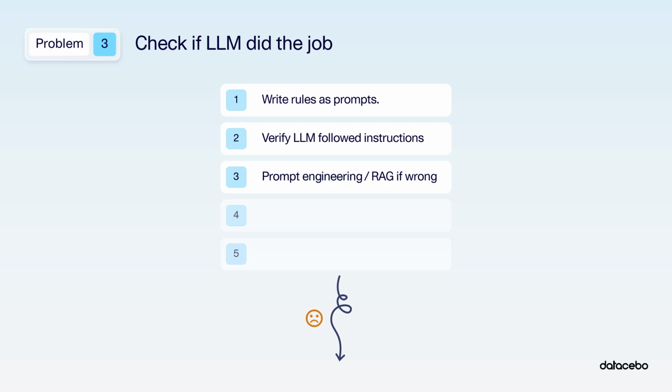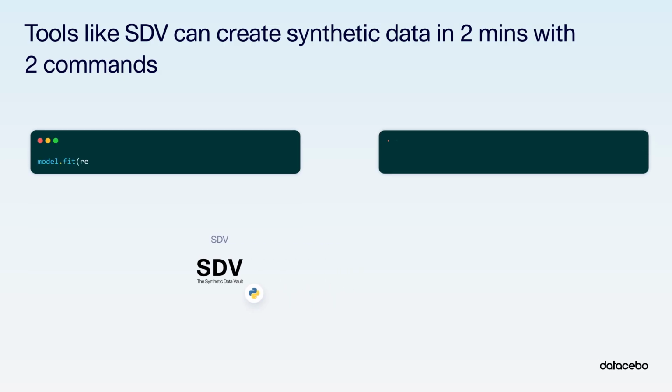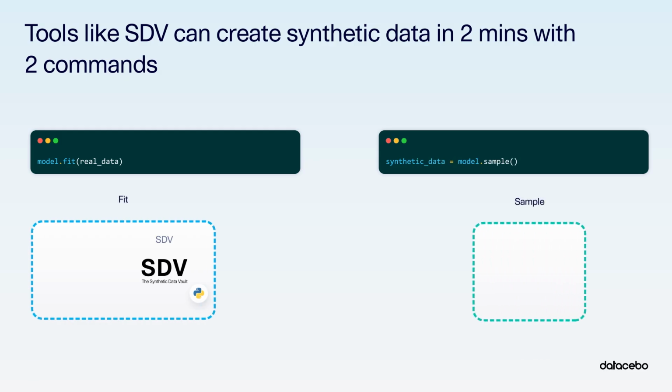So how did we do this before LLMs? Let's revisit the more direct and classical approach. As we discussed earlier, you would use a purpose-built software system designed for a specific tabular data task. For synthetic data generation, one example is the Synthetic Data Vault, or SDV, which is a Python library. Using SDV and creating a generative model can be as simple as writing 2 lines of code, fit and sample.